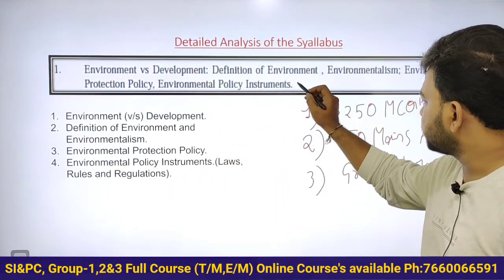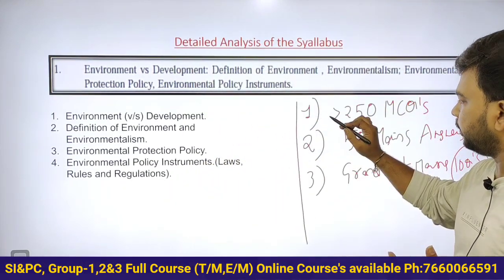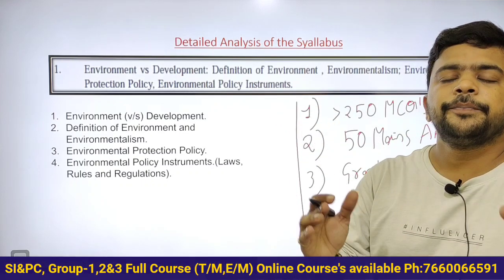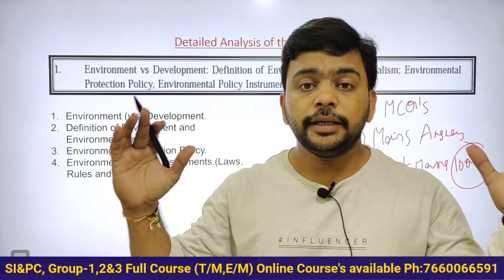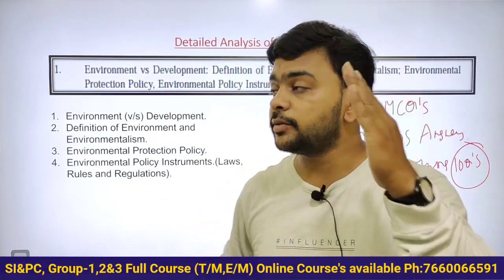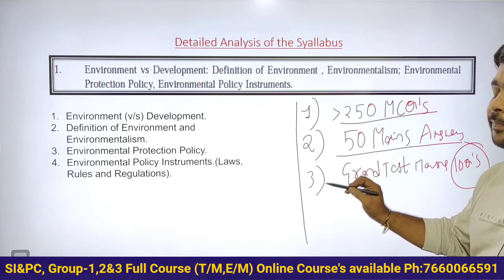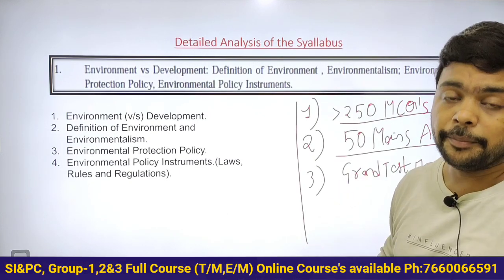So these are the benefits you will get after each topic. There will be MCQs on the topic, there will be a mains question on the topic, and finally you will be writing more than 250. I will discuss more than 250 MCQs and 50 mains answers. I will give you mains answers.